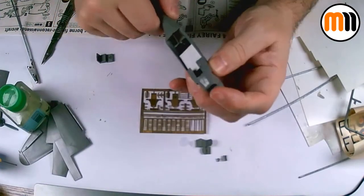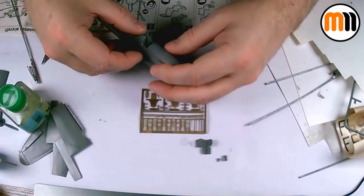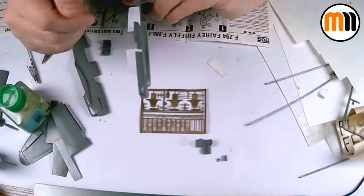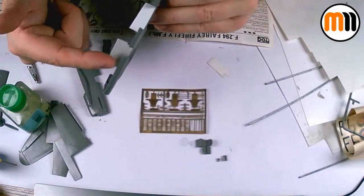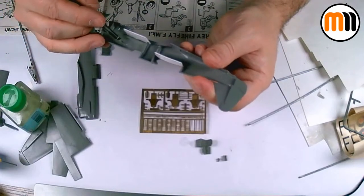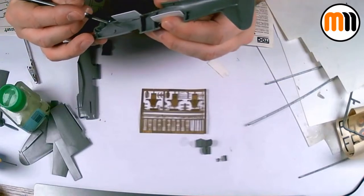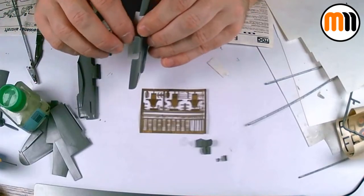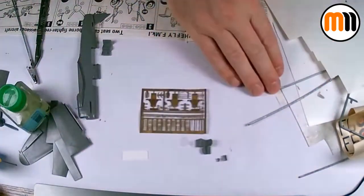Okay, so that works. That is not a problem. We have a floor. So that blanks off any sort of look through down into the depths, especially when we put an instrument panel here, which I'll probably dig from the spares box. I'm sure I have a 72nd scale Spitfire instrument panel or something that can go there, because they will be very, very similar. I'm just going to take that out because I don't really need that.